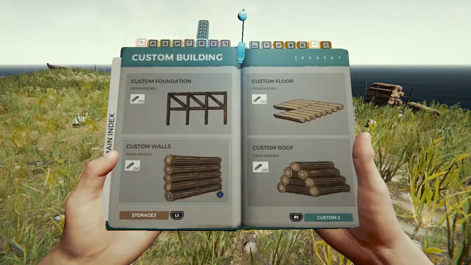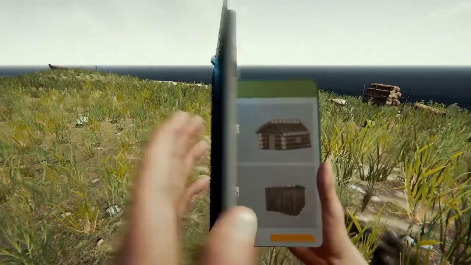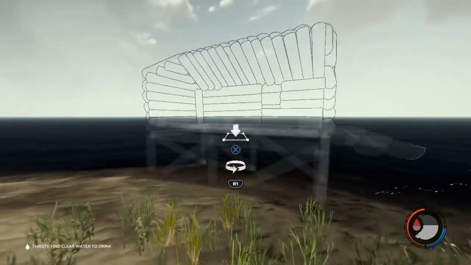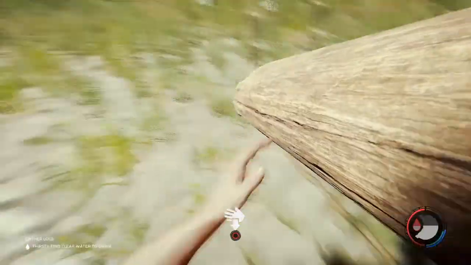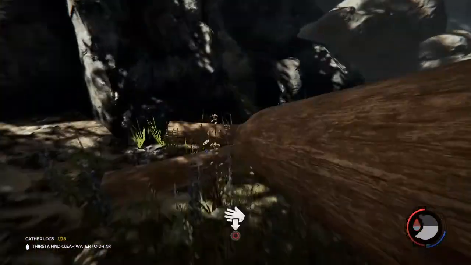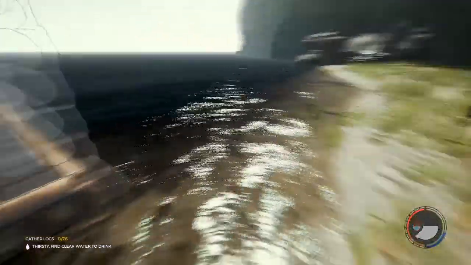Wait. Let's actually build ourselves a small cabin. Okay, that isn't small at all. And we need 90 logs. This is gonna be fun. So 12, 14. We have 15 wood. Oh boy, we have quite a bit to go.